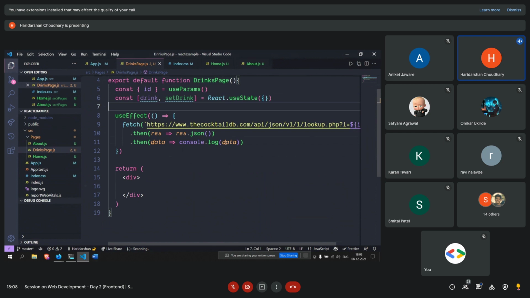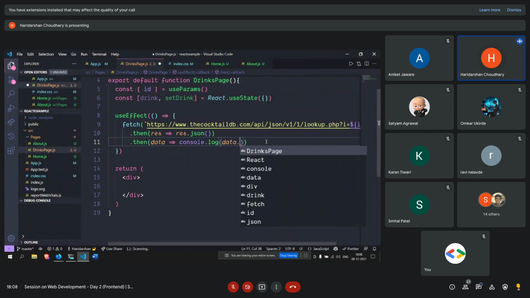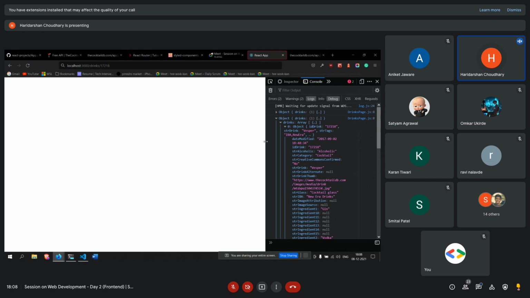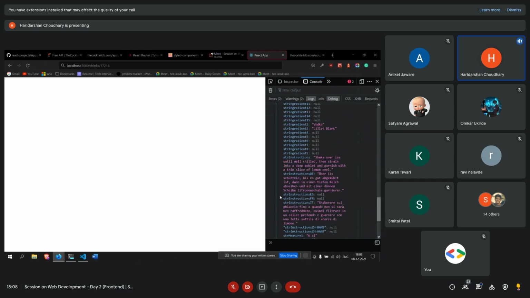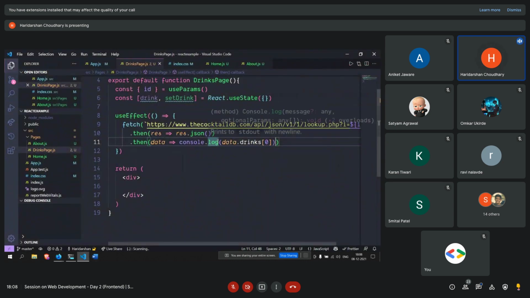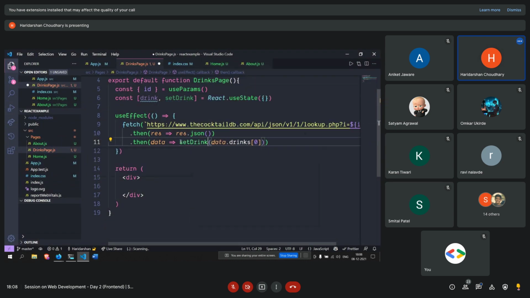And when we get this data from the console.log, this object dot drinks dot first element. So data dot drinks, which is an array, and the first element of this array is actually what we want. So this object, we are going to set this as drink, because drink is the state here.